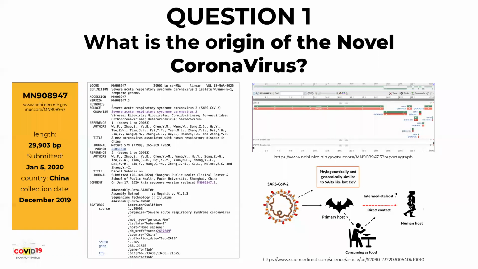NCBI has a submission of this novel coronavirus genome with metadata included. Here it was submitted on January 5th, 2020 from China, and the collection date was December 2019. I'll post a link in the chat to where you can find this data on your own whenever you get a chance.